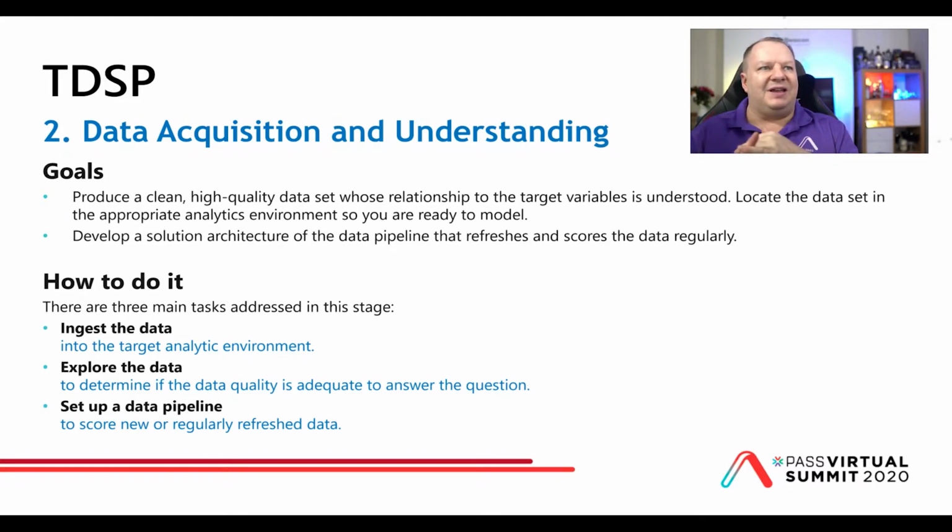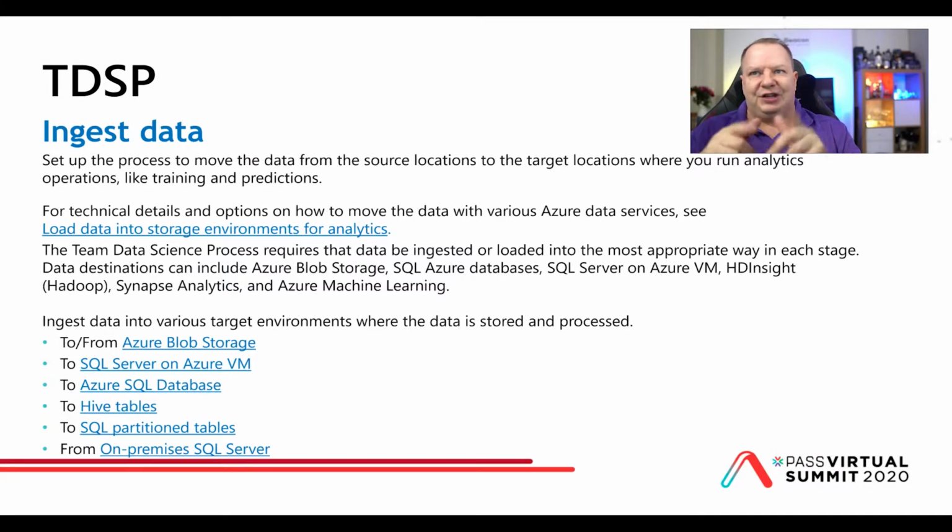So we've got 3 tasks we're going to do. We've got ingest the data, we've got explore the data, and we've got set up new pipelines. We're going to look at those in more detail now, but we need to figure out how we get the data in, how we analyze the data, explore it, understand it better, and then how we build these pipelines to repeat that process. So let's take the first of those, ingest the data.